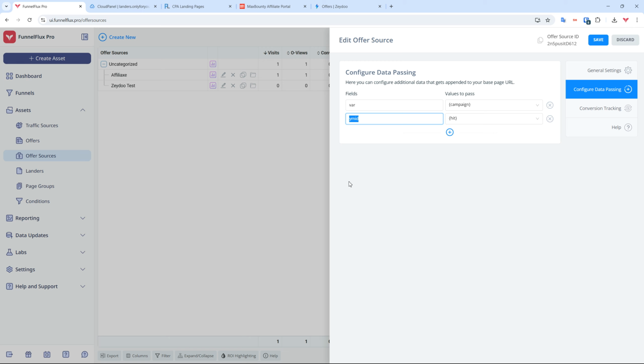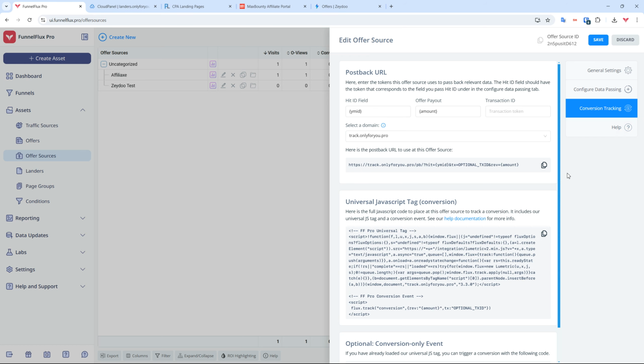So we're typically going to do that with what we call a token, but it's going to be a token on the Zadu side that their platform recognizes and is able to process to pass back the value we gave them. So if I go to conversion tracking, you can see I actually already have these placeholders here. It's complete coincidence that these also use curly brackets like we do inside of FunnelFlux.